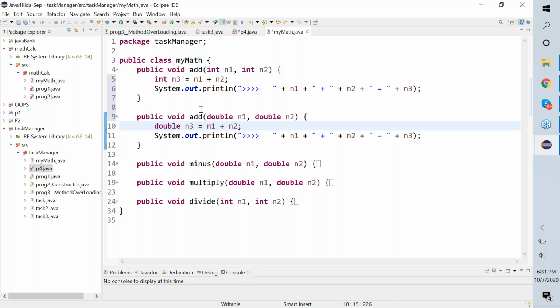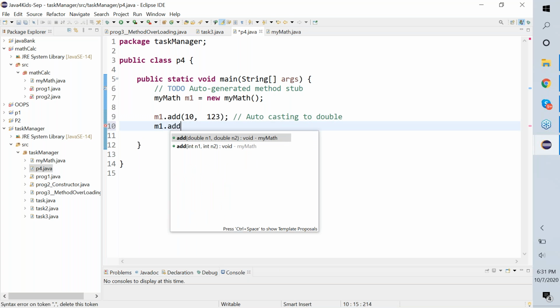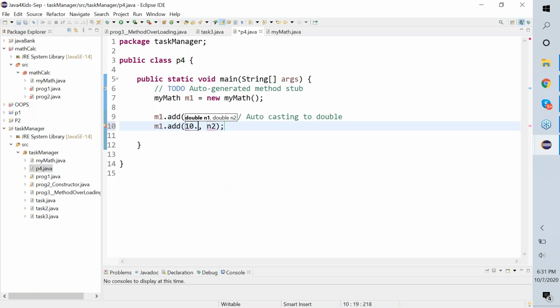This add doesn't have to differ by the number of inputs, even the type of inputs. So now out here, I can say m1 dot add 10, 23. I can say m1 dot add 10.0, 123.45, and that's fine too. Each one will go to a different line.